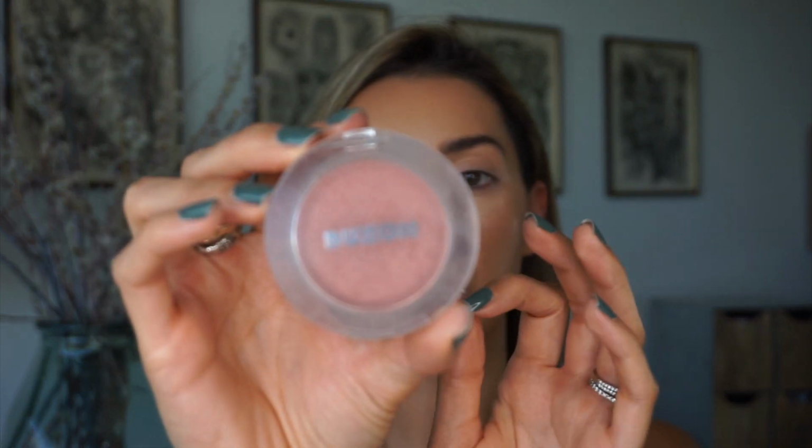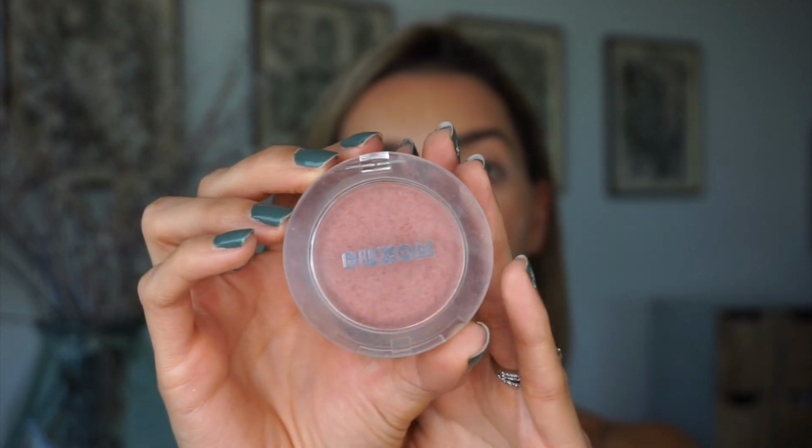For blush, my favorite blush this year so far has been the Buxom Wanderlust Primer Infuse blush. Any color. This one is Seychelles, but I have almost all of them. I think the light pink I don't, and I'm waiting for the coral shade, Mykonos I believe, but they are all so pretty on the skin. It gives a beautiful glow. Love all of them. You can scroll back in previous videos and you'll see me use it multiple times. I love the formula.